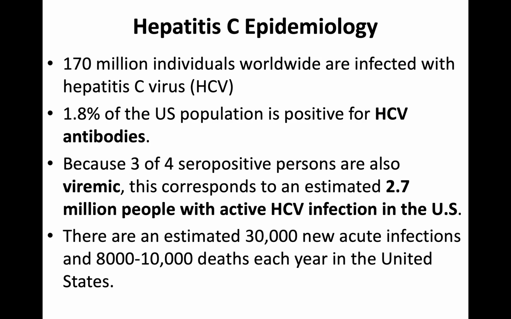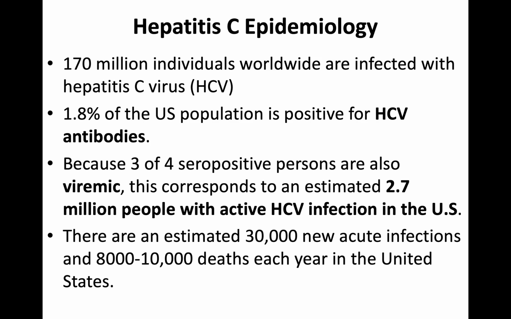But that means about 70 to 75% of people that contract the hepatitis C virus will become a carrier. And the other thing is, even that 20-25% that fight off the virus, they don't develop immunity to hepatitis C. So they could be exposed and get the virus again at another time.